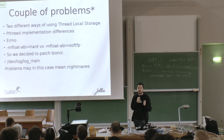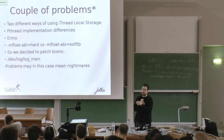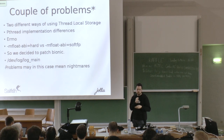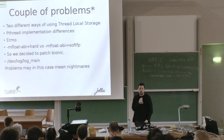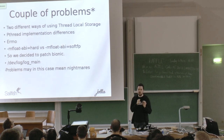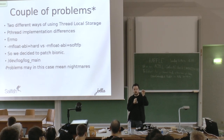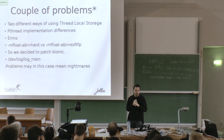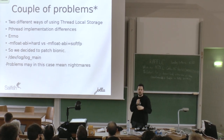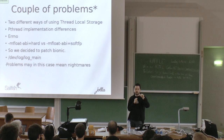Another issue is that when doing a system call there's a per-thread variable, errno, and it lives in two different places in Bionic and glibc, so we had to make methods for hooking that as well. We also had additional fun on ARM: Bionic uses soft-float ABI, which means float arguments go into integer registers. But in hard floating-point ABI the arguments go into floating-point registers. So for a library like OpenGL ES which uses a lot of floats, we had to make wrappers that convert between the two calling conventions.